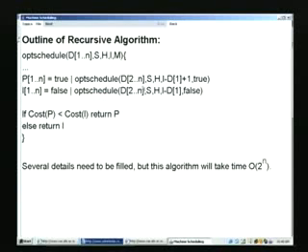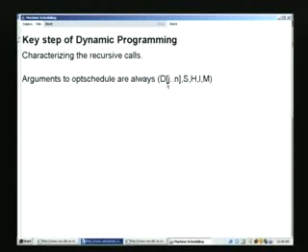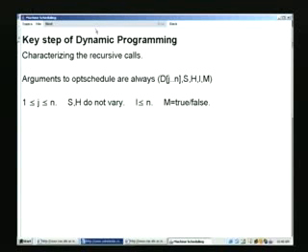So in other words, the arguments are always going to be of this form, that the first argument that is going to be passed will always be a terminal subrange of our input d. Okay. So a suffix of that d array. So j has to be some number between 1 and n. The largest index is n, and j could be anything until then. S and h just get passed without any change whatsoever.